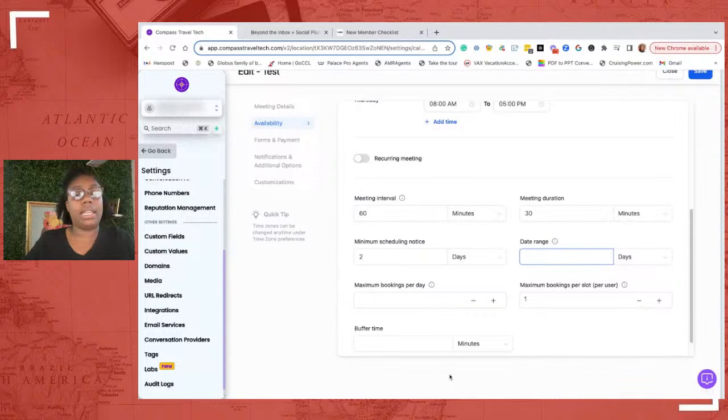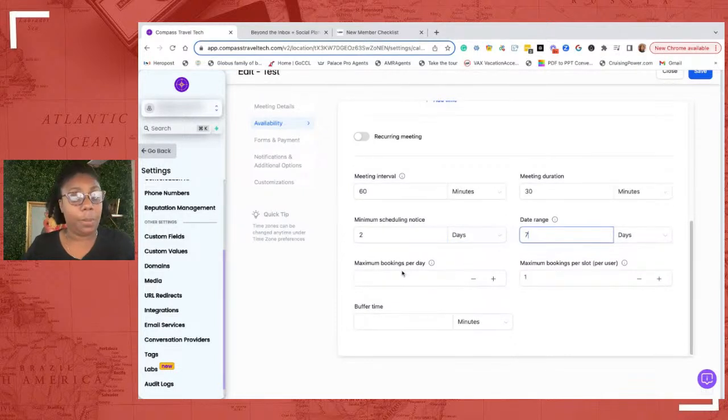If I put 7 days, that means when my client comes to look at this calendar, they have to give me a 2-day notice before they can book this style appointment, and they can only see my availability for the next 7 days after the 2-day heads up, in so many words.